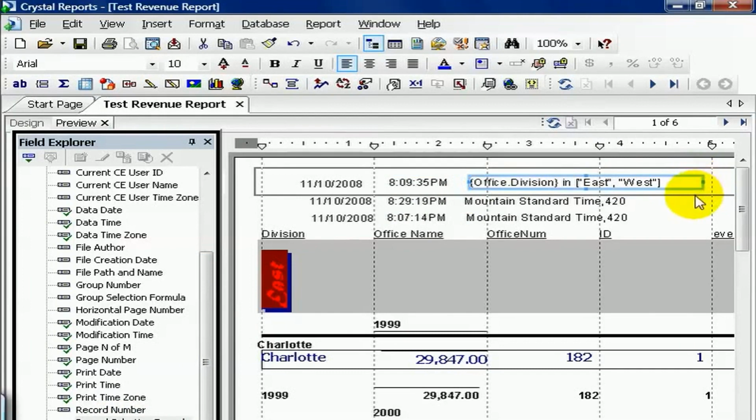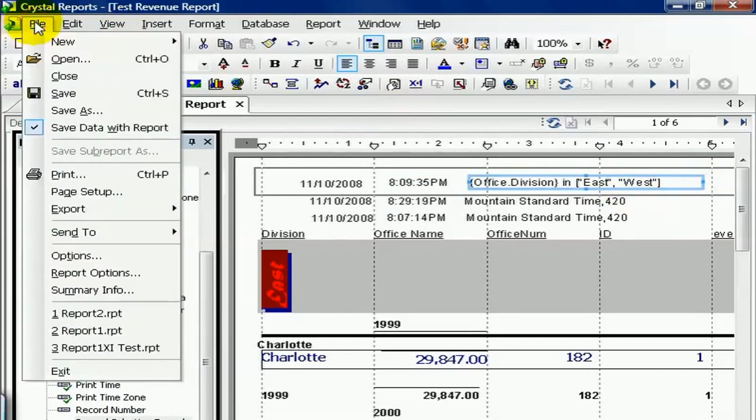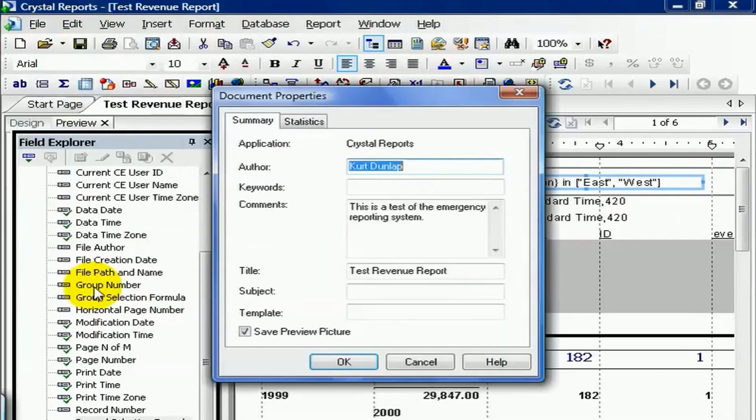Another option available to you is in the summary info. Notice in the summary info, I myself have personally put in my name and a brief description as well as a title I would like to save on this report. You have to do this manually. Crystal doesn't do this for you automatically. I find it's very helpful because you create a report for a specific reason at a specific time, and if things change you can always go back, look at your notes, and see directly in the report what it was supposed to be.